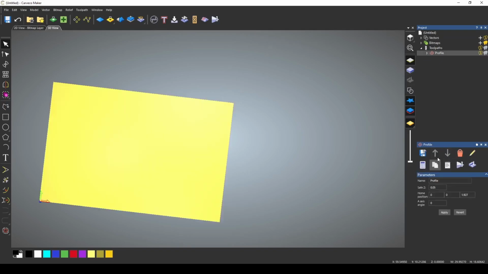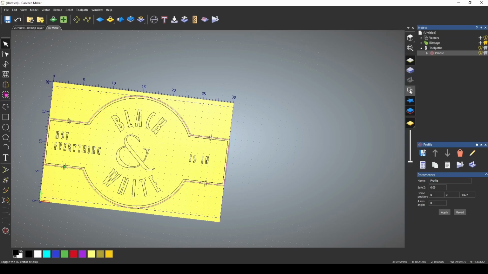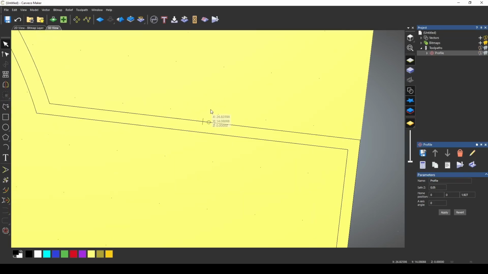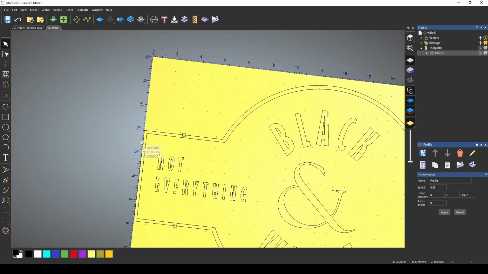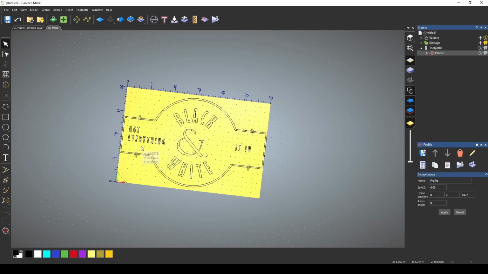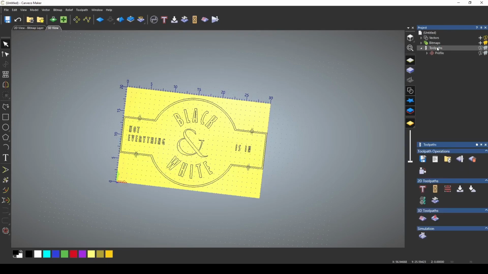For now, let's delete our toolpath. We're going to bring our vectors back up. And for now, I'm going to turn off this toolpath so that we don't get that toolpath vector in our project. Notice it keeps the bridges in there. That helps remind you where those are going to be. We go back up to toolpaths.